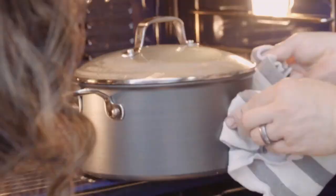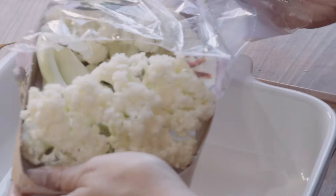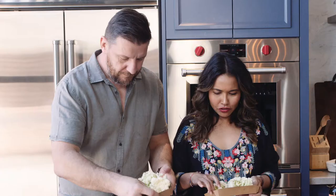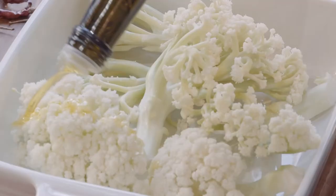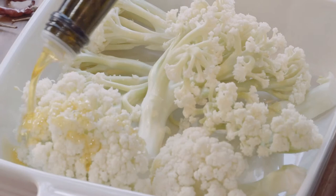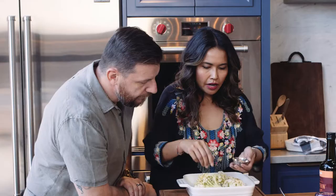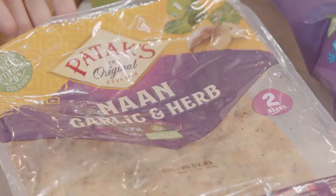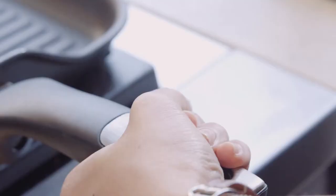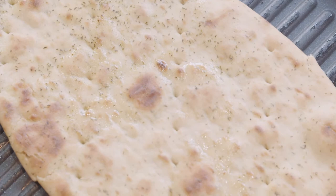There's a lovely thing called Fioreto — they're so cute and so yummy when roasted. Very, very easy. Coat it with a little bit of olive oil, put a pinch of coriander powder and a pinch of cumin powder. We've got the naan ready, the raita ready, the floretti ready, and poppadums.